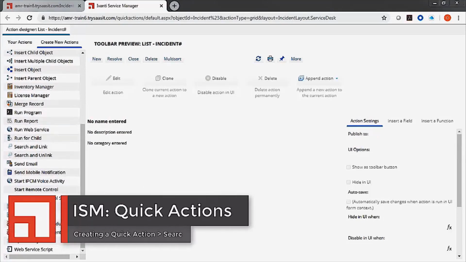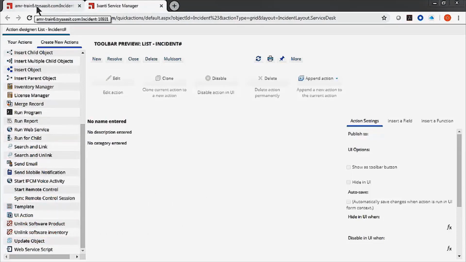Another one is run web service. So again, you think about what you've got in here, and you've got values in the different fields. If there's a website that you go to and you want to take values from the fields in a record and put them into the web service, you can do that. It has to be a registered domain though, not like an intranet. That can be done too, but it's done differently.